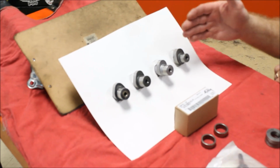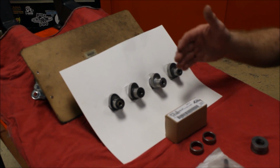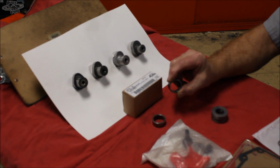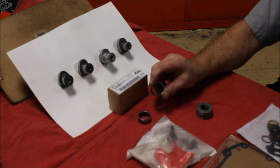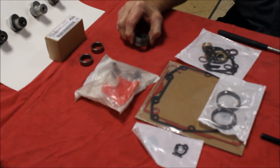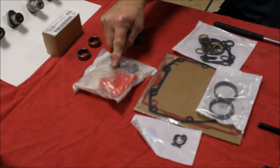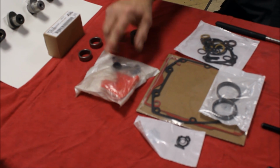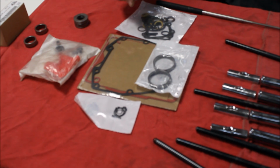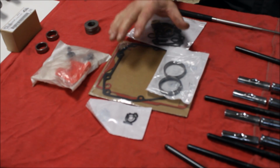Cams, they're about the same price. The 255 and the 259E are both about $330. Both cams are going to need the Screamin Eagle cam bearing kit. It's a high performance bearing for these better cams, and that costs about $20. Both cams are going to need the spacer kit. That's for correct alignment of the cams, and that's about $10. And both are going to need the retention kit that has the necessary bolts and washers during assembly, and that's about $6. Both cams are going to need the cam service kit. That's just about under $100. This kit has all the necessary O-rings, seals, and clips that will hold everything together and seal the cam compartment.